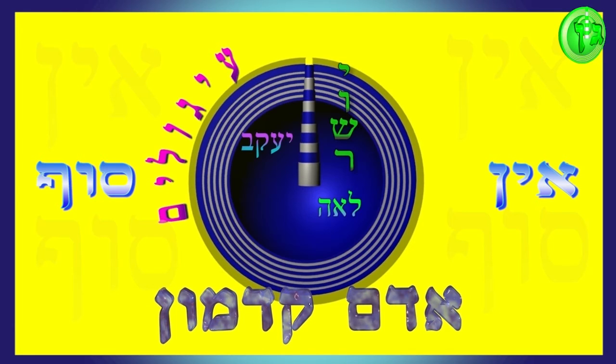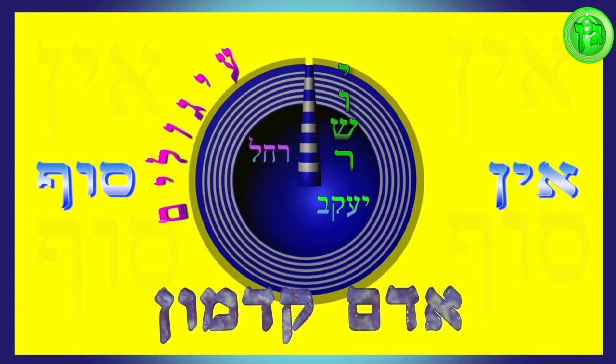Then came the Partzuf known as Yaakov, in the color blue, and again, first came its circular Igul aspect, and then came its linear Yosher aspect as well. And last of all 12 Partzufim of Adam Kadmon came the Partzuf known as Rachel, represented in our illustration as the circular Igul that was just added in the color white.